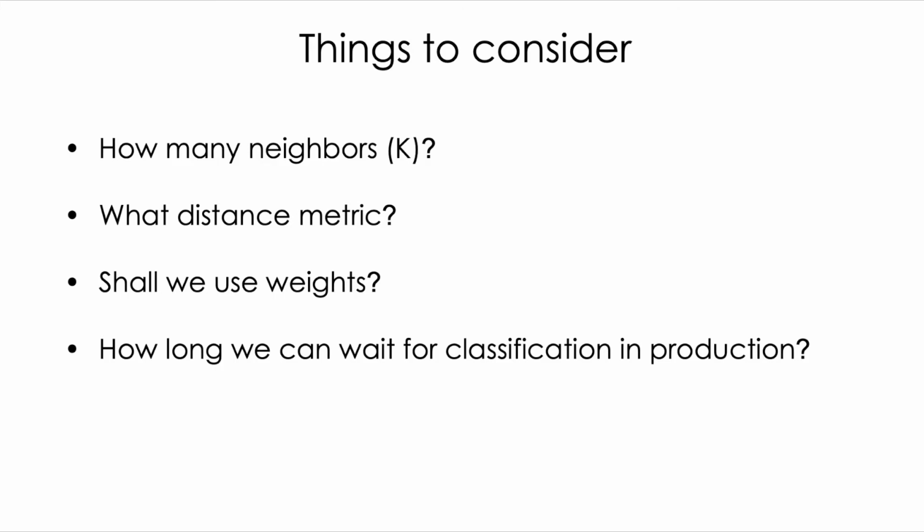Because if we decide to use a k-nearest neighbor classifier, it means that we have the time to wait for the classification of a new data point, considering that it's going to be necessary to compute the neighbors for every single classification. So maybe in production, we want online predictions or real-time classifications. In that situation, it is very likely that the nearest neighbor model is not going to be suitable for our context, and we are going to have to use another classifier that better spends time during training, but is much faster for classification in production.